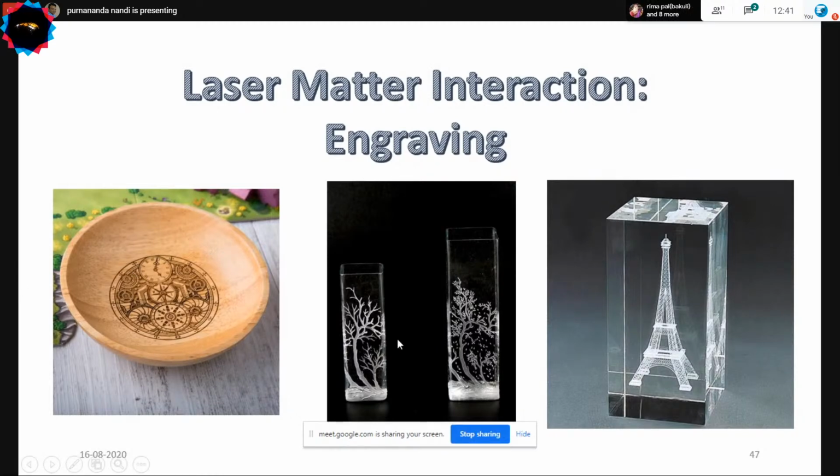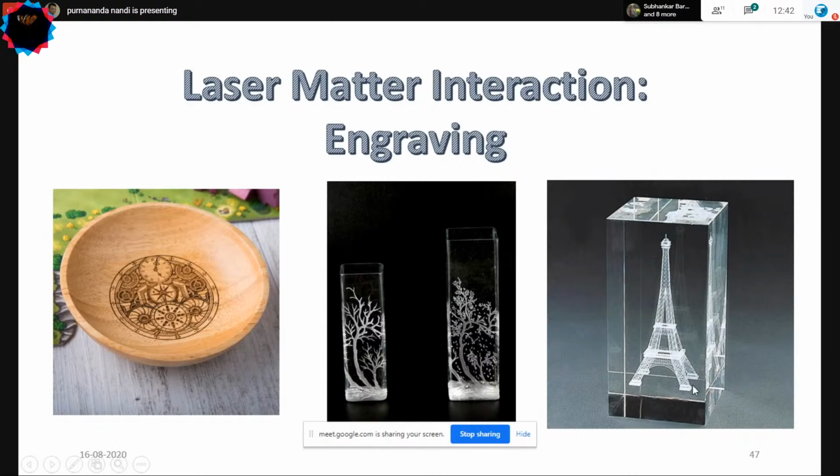And what will happen in the glass? This is what is shown in the glass. When you put the laser in with the glass, it's not burning, but it's melting. But when it resolidifies, it forms some kind of structure, and that's how we can make different structural patterns, like I've seen here. And because it is transparent, you can make the pattern inside.